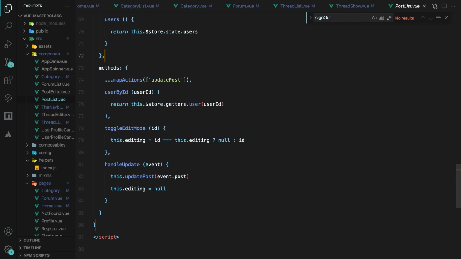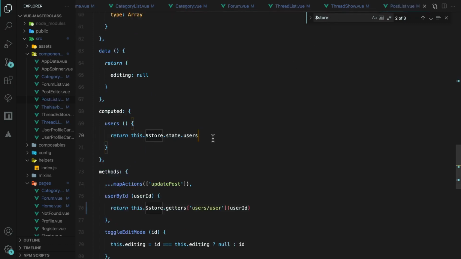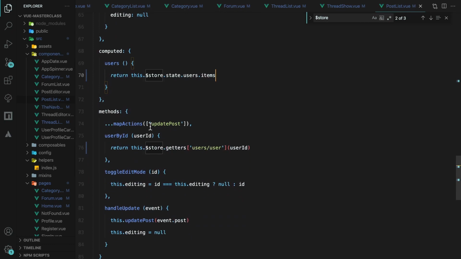In this file, we have a few instances of the $store variable. Let's resolve those. We also have one action.